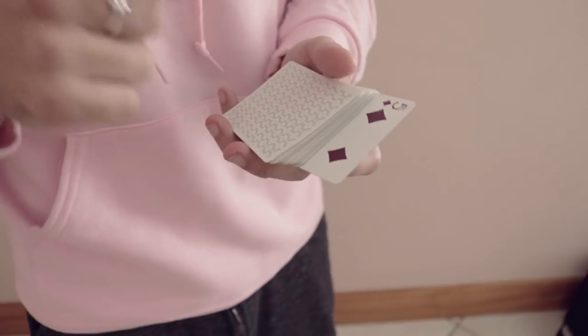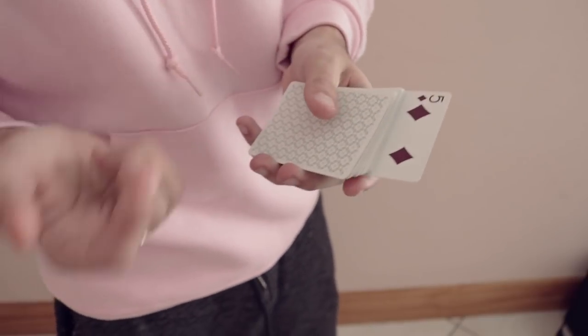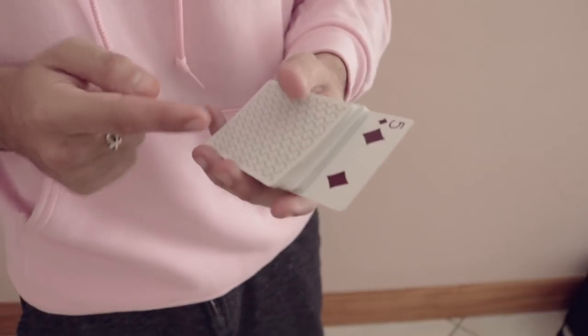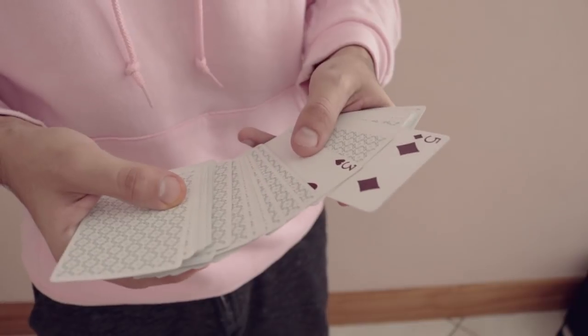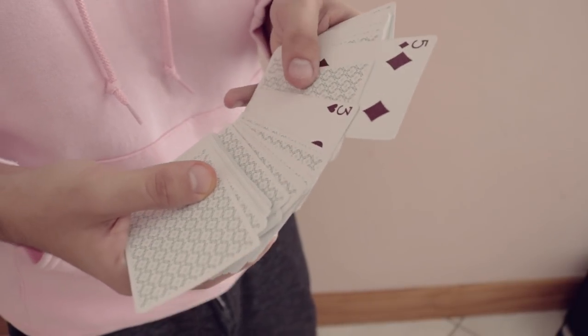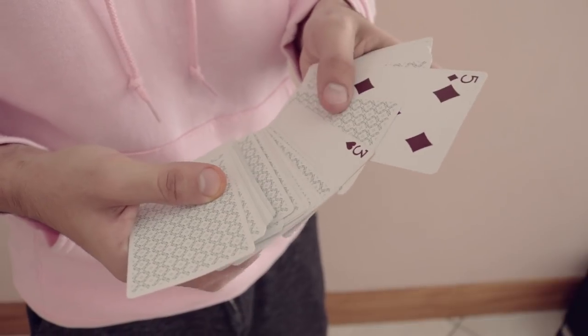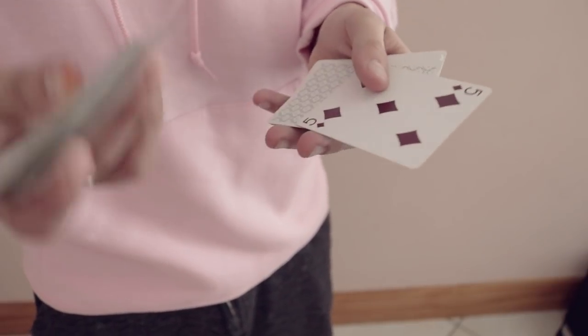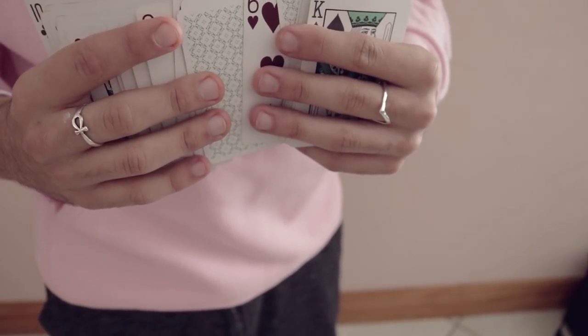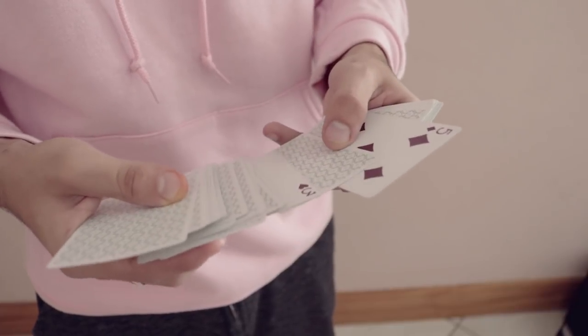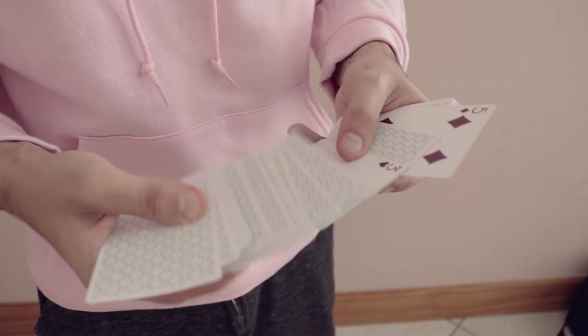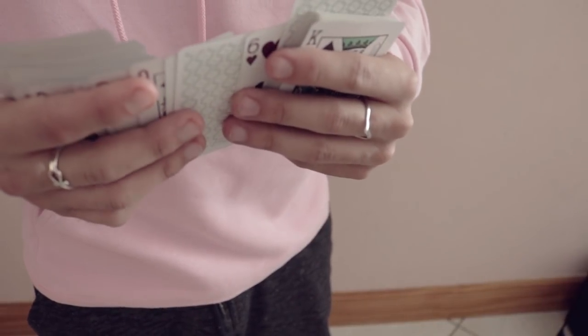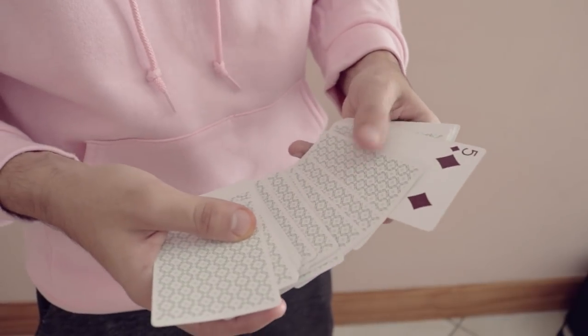So this allows you to say 'oh, was that your card sir?' And of course the spectator that initially touched the card is going to respond negatively. And here's how we fix that. We're going to spread to that card and we know that the spectator's card is going to be not the card above the card that they touched, but it's going to be the card above that one. Because remember, we control it second to the bottom. What this allows you to do is to cull this card using the spread cull technique. You see this? Because if it was this card over here that you've controlled directly to the bottom, it's going to be kind of obvious that you're doing something. But because of this card you're going to have that cover. And that's going to allow you to spread cull this card and put it at the appropriate position.